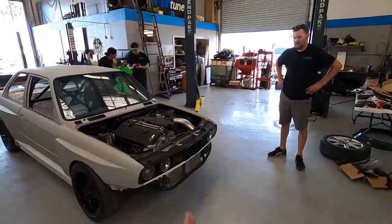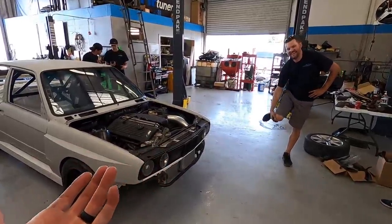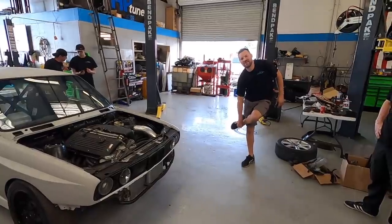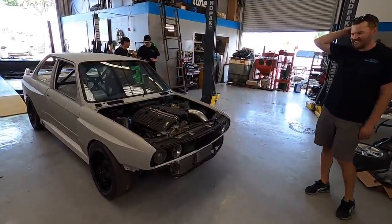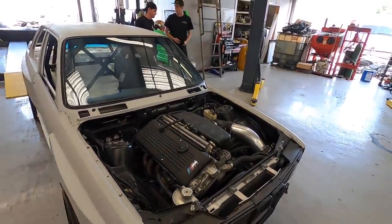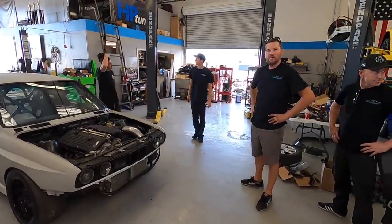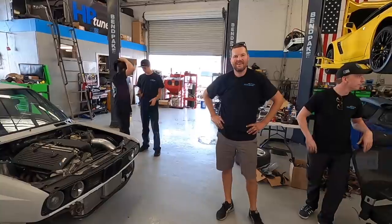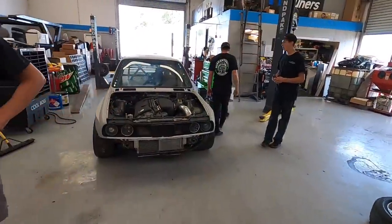Once we took you for a ride drifting, I was like, well, I'm not saying turn it into a drift car, just, you know. I'm sure it's capable of going sideways. Yes, for sure. So he built this thing as a hill climb car, and it's pretty awesome. This is a 2003 M3 engine, and we just made some very decent power with it. This thing ought to rip. As soon as we move the Smart car out of the way and weigh it, dude, go tear it up. Very excited. Very cool.